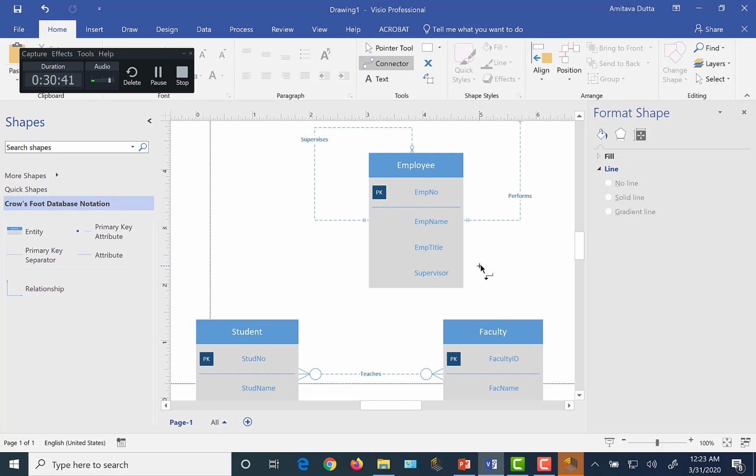The only thing that I could not show you in Visio 2016 is how to do super types and subtypes, which we studied in class conceptually. But that feature, the way to draw it, used to be there in the older versions of Visio, like 2010, I think it was there. But in the newer versions of Visio, that feature is no longer available. So you will not be able to draw it using Visio and the crow's foot diagram option. Okay, all right, so this is all I had to cover in terms of how to use Visio as a tool to draw your entity relationship diagrams.